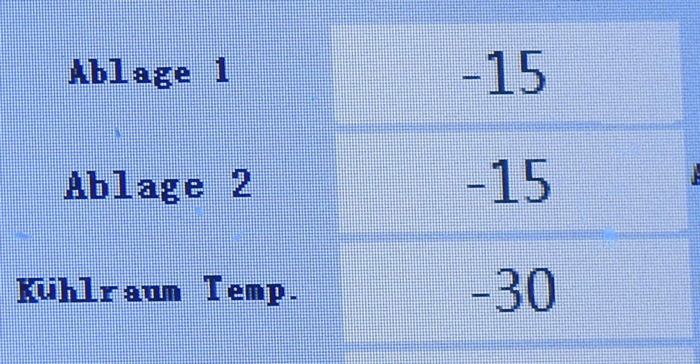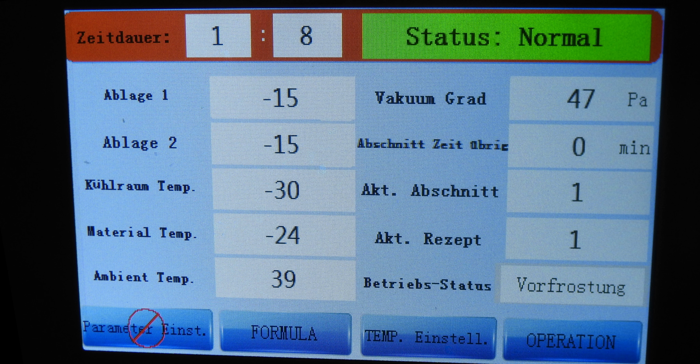About the cold trap temperature, you can see during the process that when we increase the vacuum, sometimes the vacuum will not increase. It will just stay at one place and instead the cold trap temperature will rise. This means the cold trap will get a higher temperature. This is typically a sign that due to the higher degree of vacuum, we get so much moisture out that the cold trap gets warmed up by the moisture that was warm and now goes onto the cold trap and becomes ice on the cold trap.